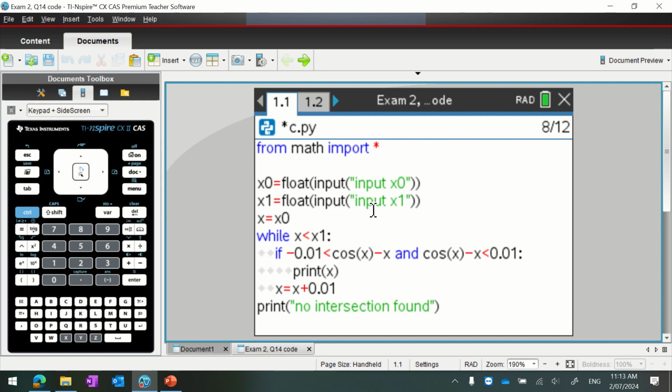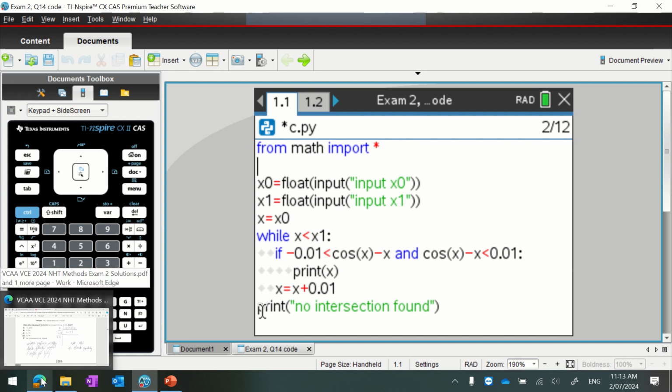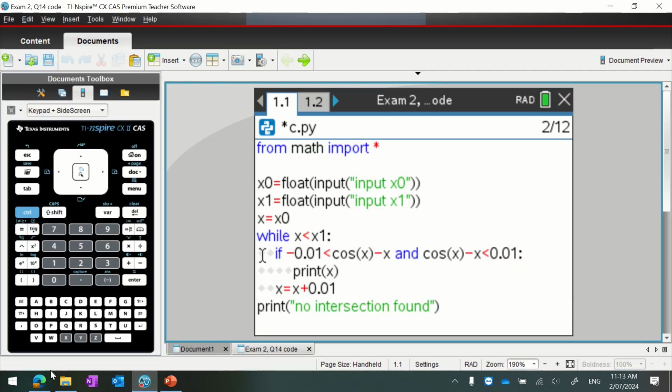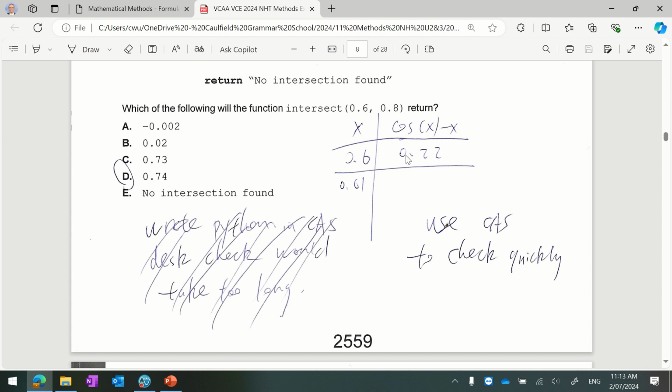So you can kind of pause the video and look at the code. And then I ran it, and then I found the answer. Actually, found the answer with the code that I wrote. But then I realized that is stupid. You don't really need to write Python code in your exam. During the 2 hours you're given, it will be very difficult. It will be wasting a lot of time. You're going to take a lot of time to write your code in Python in the exam. So that is not exactly the smartest, wisest move to make.